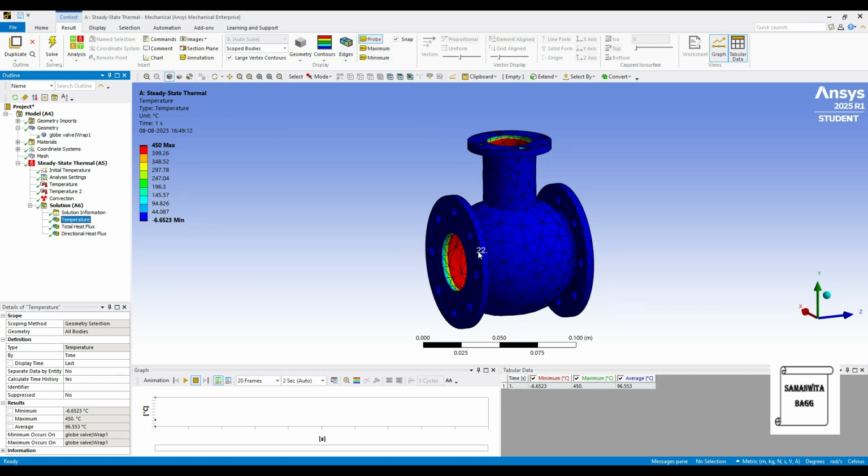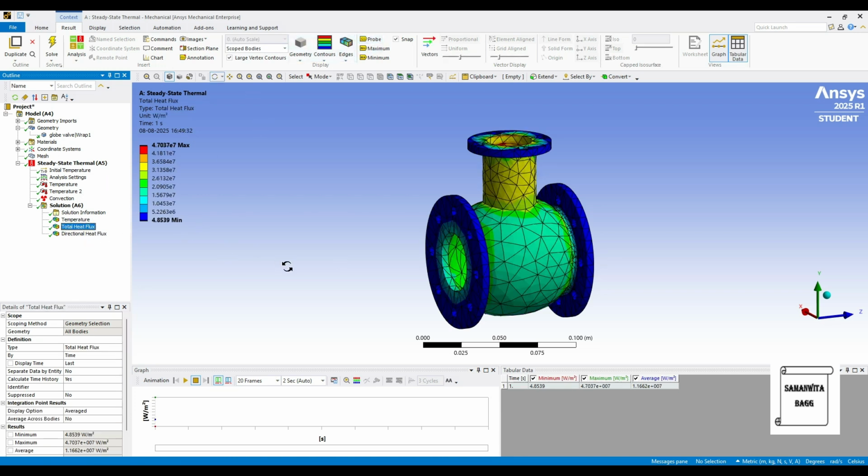You can go to probe and you can check. Actually, it is not minus 6. It is showing 22 degrees Celsius itself. But if you read here, it is showing minus 6. It could be at some place on this globe ball where it is minus 6, but it is not. It is actually 22 degrees Celsius.